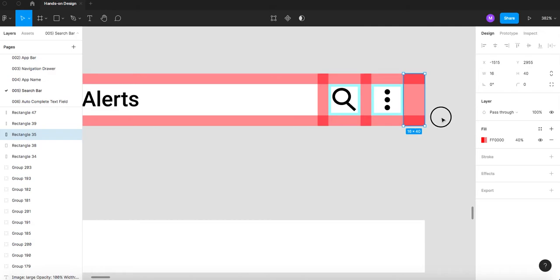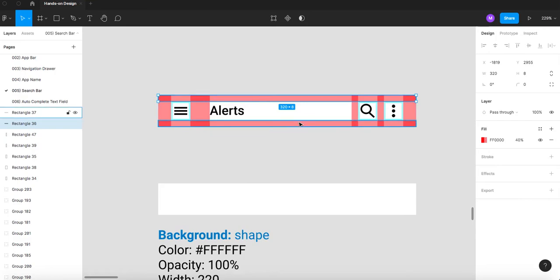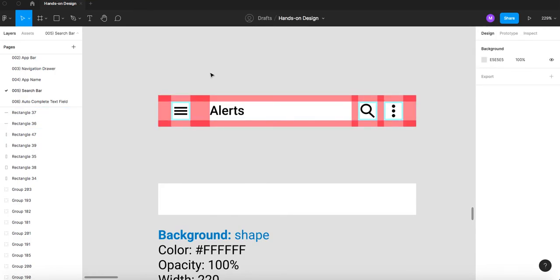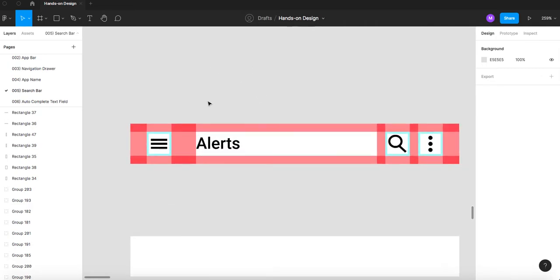So here and here 16, easy to do. Here 8, my height is 8, and here top, here bottom 8 as well, easy to document. It has no difficulty, but I want to show something for you.